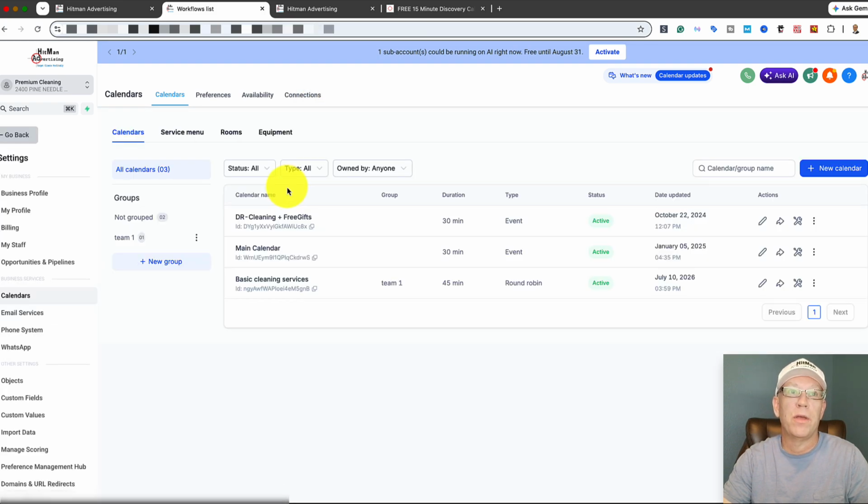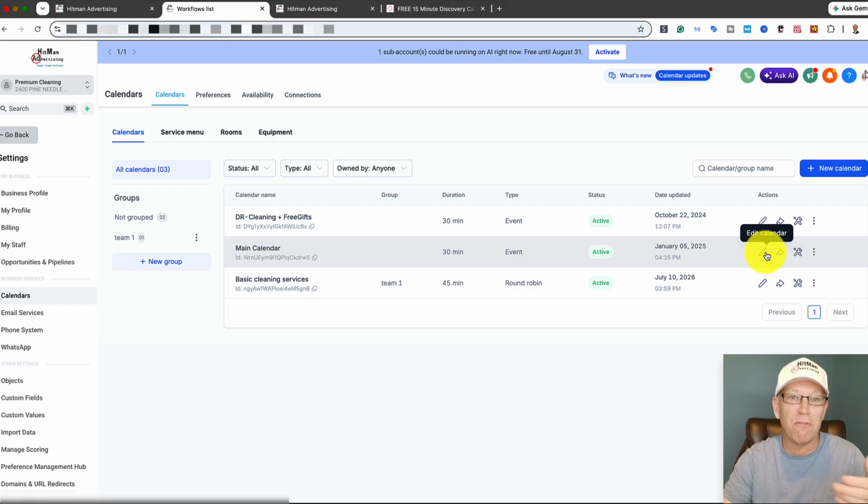And what this is going to do is you're going to have a few different calendars maybe already in there. Probably main calendar, depending on when you signed up, that might be the main default one. You can add your own though. You don't have to use that one. You can call it whatever you want to call it. You can even change the name, whatever. But that's kind of the main default one that we use on the main area.